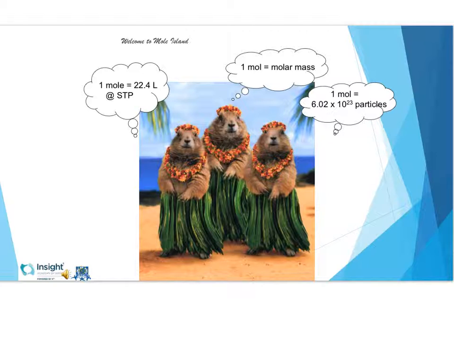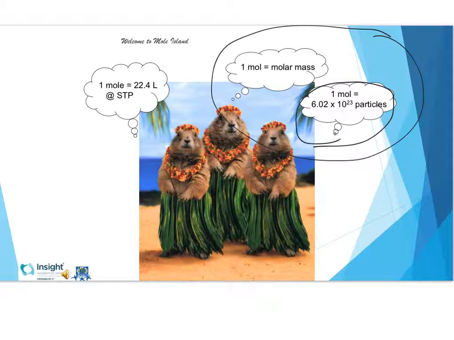Okay, so there are 3 things that you're going to need to know related to the mole. We've talked about 2 of them already. That's these 2. Molar mass comes off the periodic table. That value for each element on the periodic table is the mass of 1 mole of those atoms. We've talked about Avogadro's number. So if you have a mole of copper, you have 6.022 times 10 to the 23rd copper atoms. The new one today is volume.